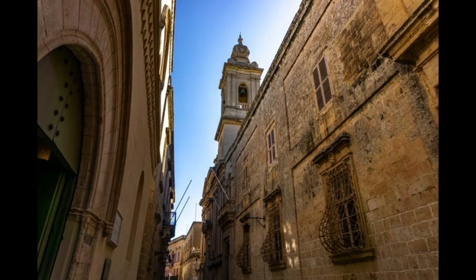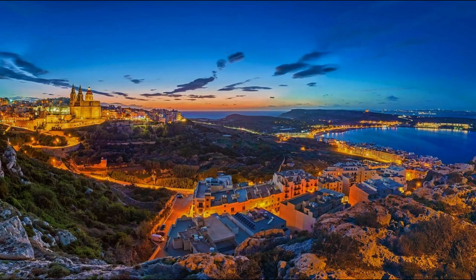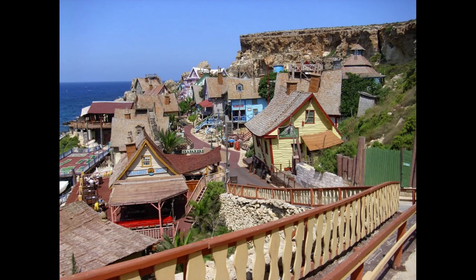Just as is the case at Ghantufiha, Golden Bay is also known for its treacherous undercurrents during the winter months when the weather is less stable. Although few people would consider going for a swim during that time of the year, it's not uncommon for a few adventurous, mostly foreign, people to get into trouble that way.